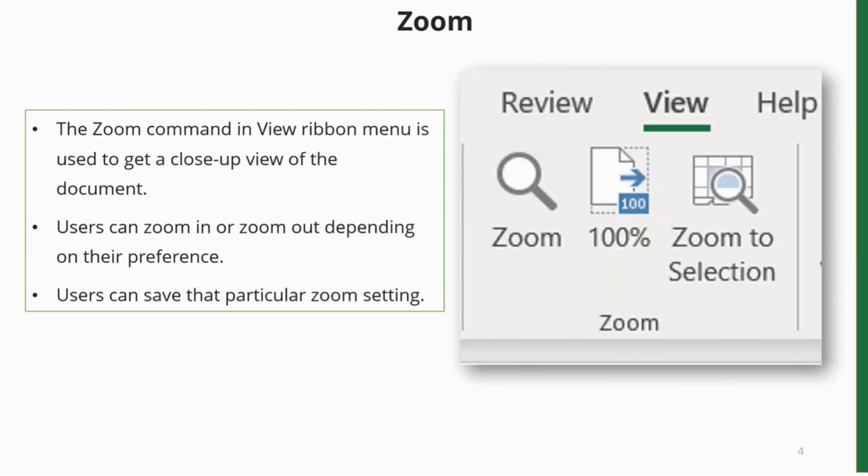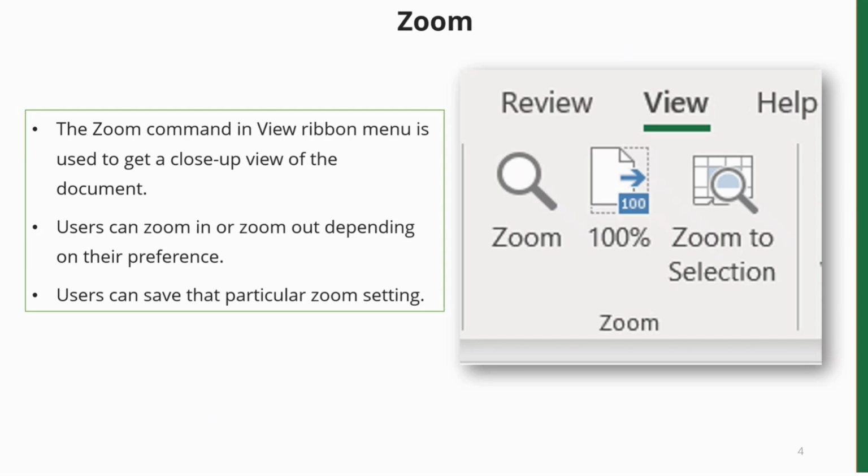The next is the zoom menu, right? Now, when we hear the word zoom, we already know that it means zooming into a certain part of the text or increasing it to see what is written. You can zoom with the help of the magnifying glass, right? So you can use that magnifying glass option that you would find and you will be able to zoom. But you can also get a close-up view of data of a certain selected part.